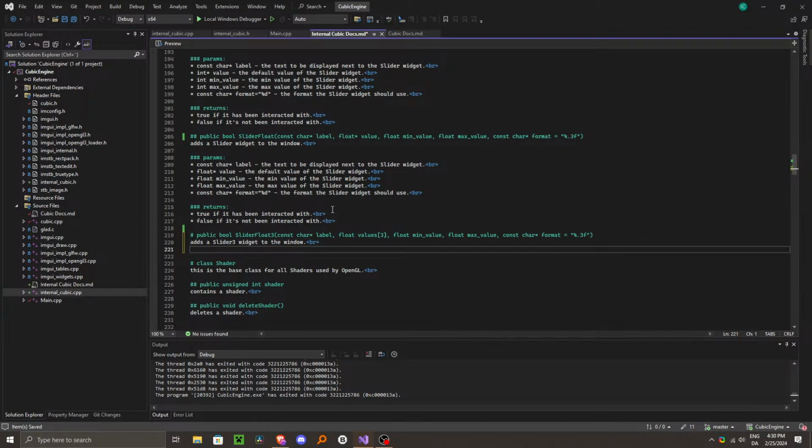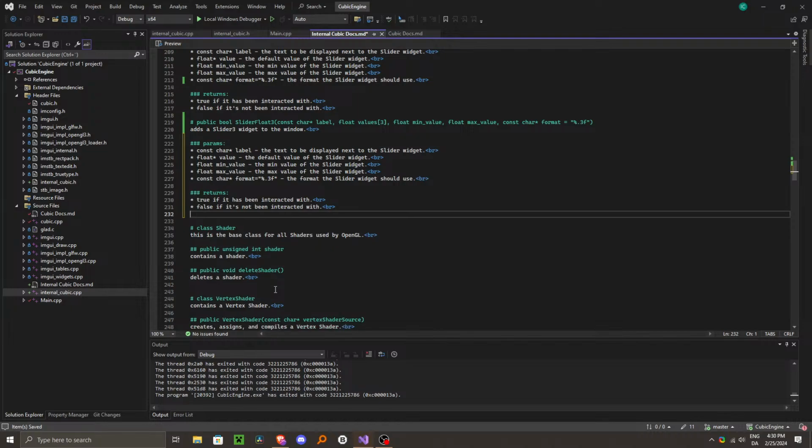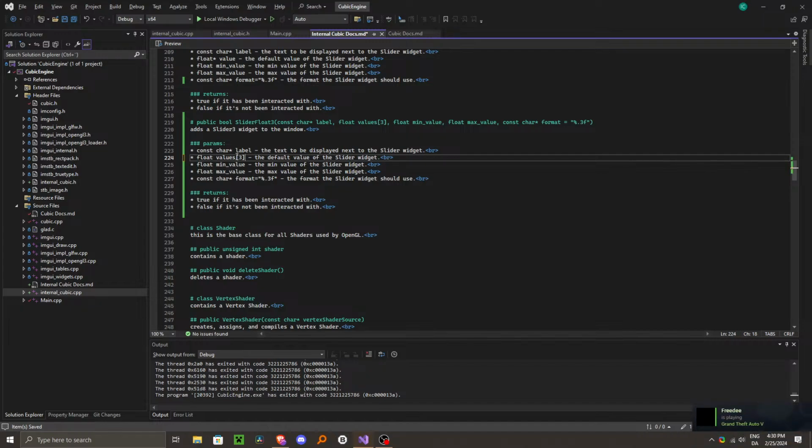And after that, oh wait, this parameters one as well. It should be this. This is practically the same stuff, so there's no reason to do much here. Besides that, oh yeah, this is different. It's now called values, so it's now float values 3. Of the slider free widget. That's it.